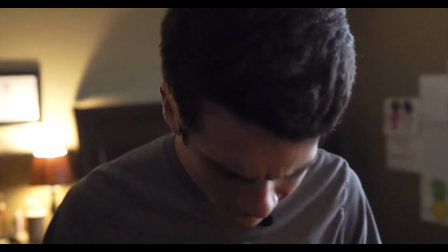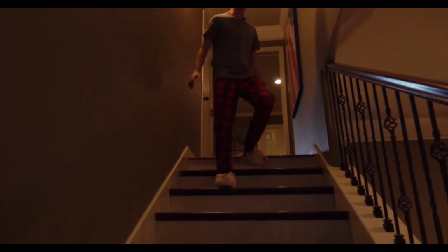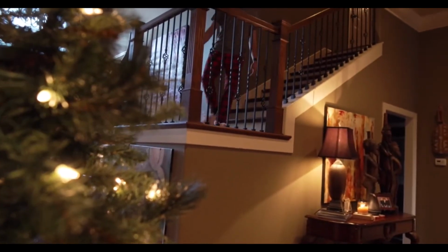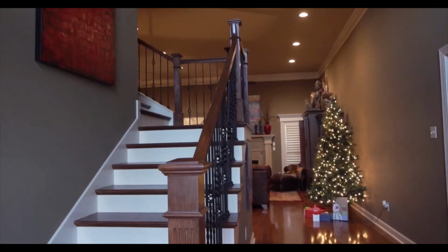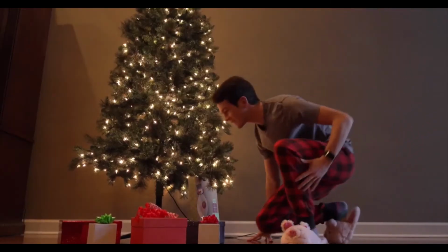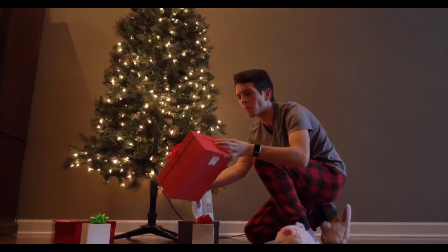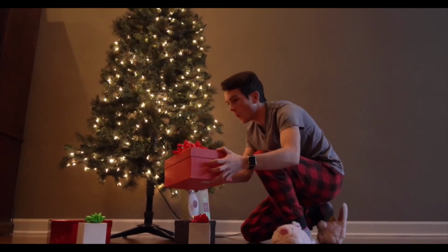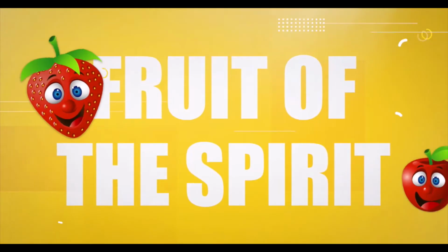Seriously? My floor has never made this kind of noise before. I gotta be quiet. Those will work. Thanks for the slippers, Aunt Peg. Remember, just a peek. Look at all of this loot. Okay, you had your peek, now go to bed. I mean, we're already down here. Okay, just one little gift. The smallest one. This one, so small. Obviously we're not opening it, but no harm in a little shake. After all, I'm pretty sure I know what it is. Whoops. But the fruit of the Spirit is love, joy, peace, patience, kindness, goodness, faithfulness, gentleness, and self-control. Galatians 5:22-23.